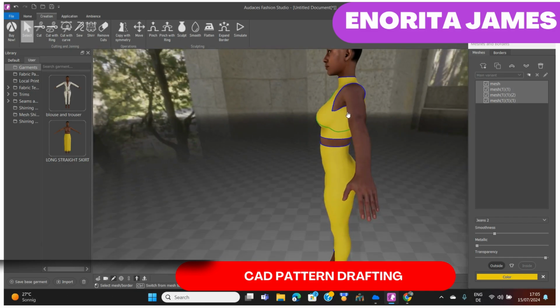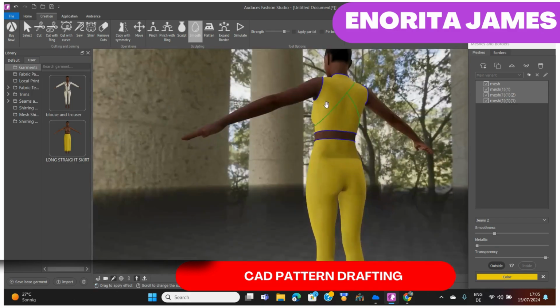Then you see that it is not so smooth. You can smoothen it. Just come here, extend this, and then smoothen it to be a little bit better. See, as I'm smoothing it, it is going up. Have you seen that? Just smoothen it to be a little bit nice, not too exposing. Because when you want to download this as a pattern, you have to make sure that you do your styles very well because all those things are very important. So you see, it looks better now.